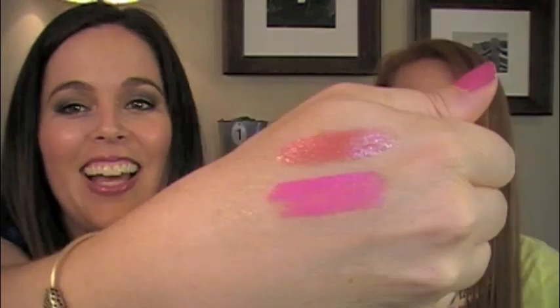This is limited edition so go out to your drugstores and look — go now. It's Electric Fuchsia. It said it was limited edition at my Rite Aid. It's hot pink — so pretty! I hope that's showing. Oh yeah, look at that. That's fun. You're not going to miss those lips. I've already worn this and I like it.